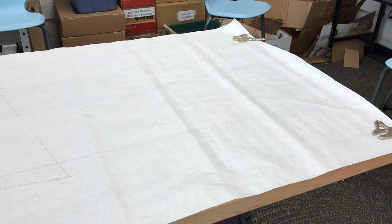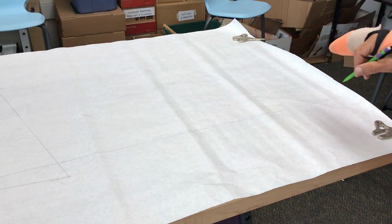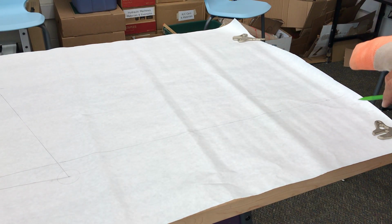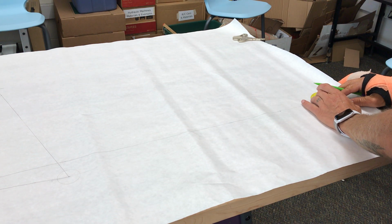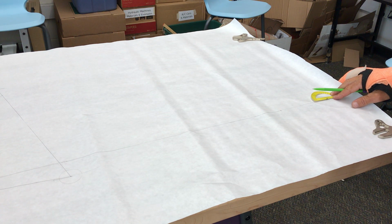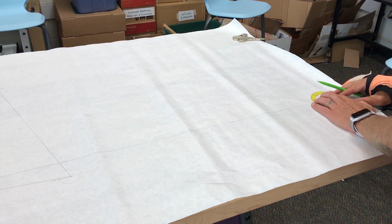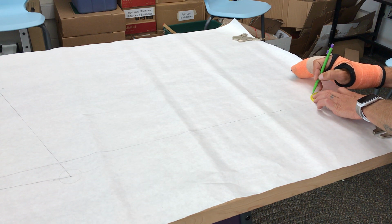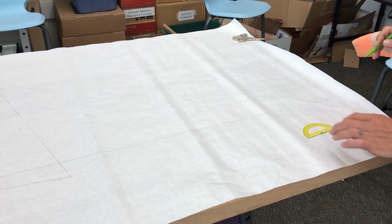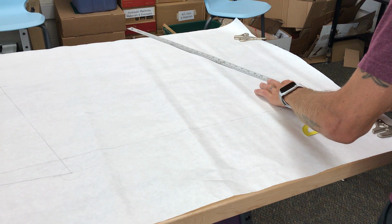All right, now that I have the wheelbase drawn, I can start working on the front end of the bike. So the very first thing I'm going to do is draw a line from the front axle, and this is going to be the head tube angle line. The head tube angle on this bike is 67.7, so I'm going to come here, 65, 66, 67, put a little mark. Now using my long ruler, I'm going to draw that.